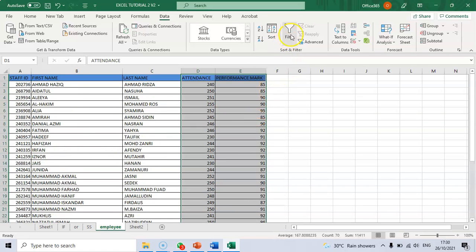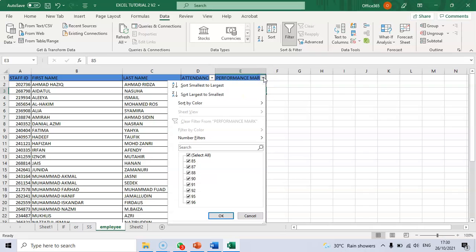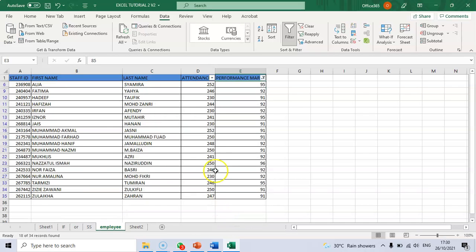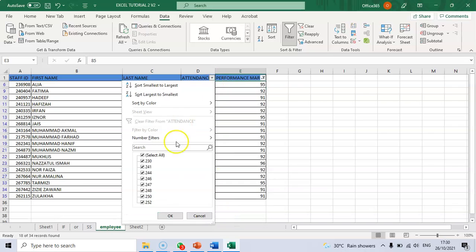Oh, filter. Okay, so both of the cells are being filtered. Let's say you want to filter all the performance marks of more than 90, and again you want to filter those with attendance of more than 250.